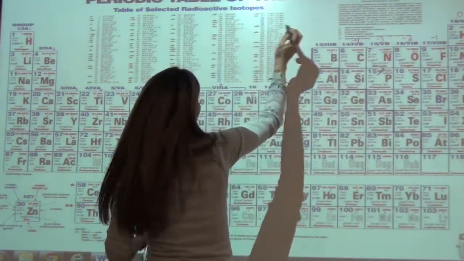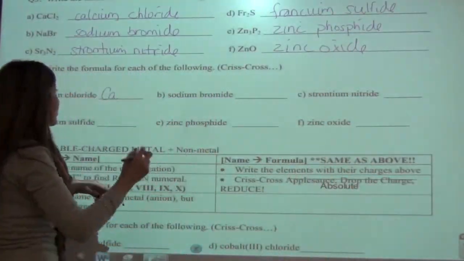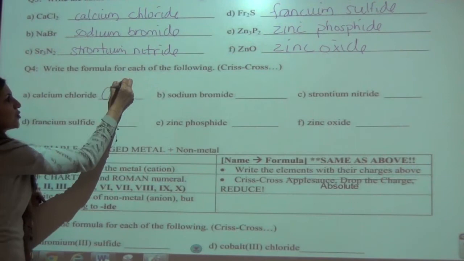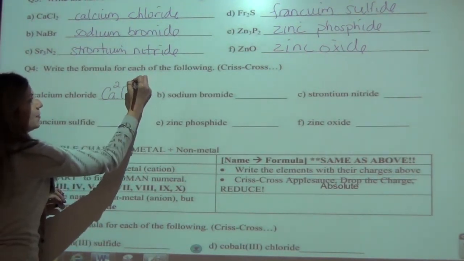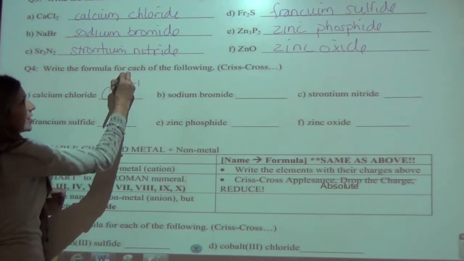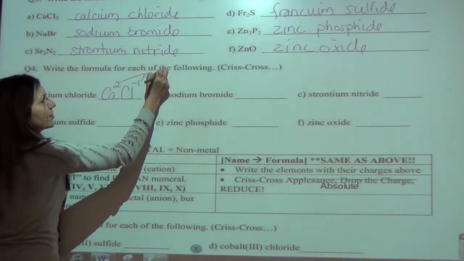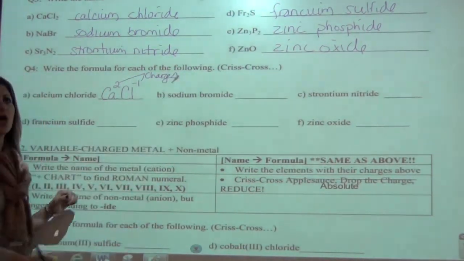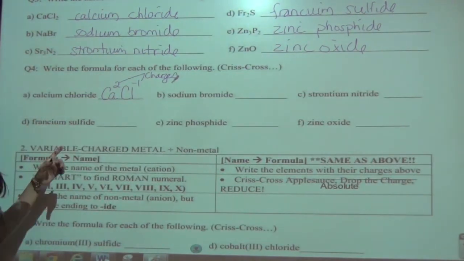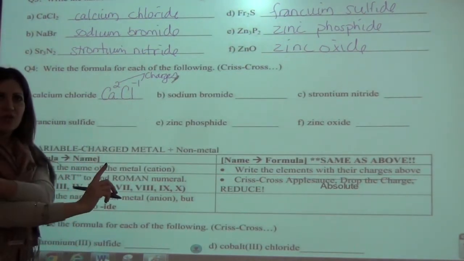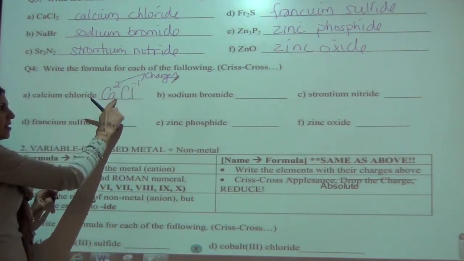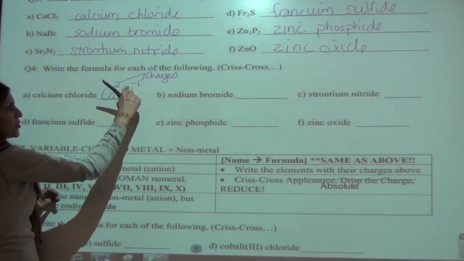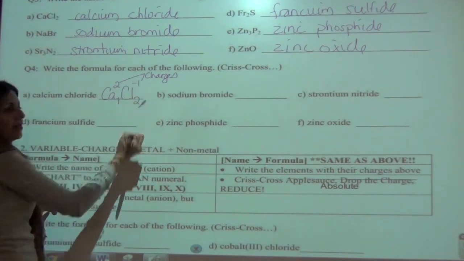So we're not going to have different numbers on there. Calcium is going to be a 2 or a +2, whatever you want to write. I'm going to write Cl, and then up here I'm going to write a -1 or a negative. These are the charges. The charges go on top, okay? What's going to happen now is I'm going to crisscross them, and then I'm going to explain why this works. So the 1 is going to come down here, and the 2 is going to go right there.